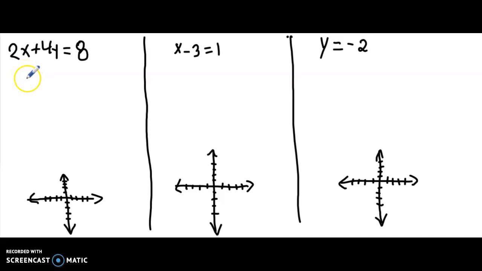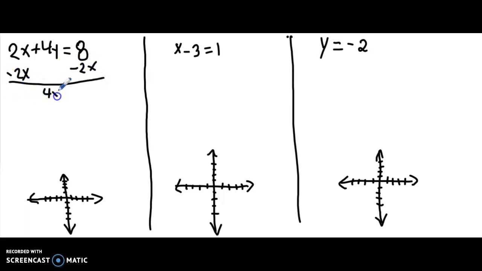All right, in this lesson, we are graphing by using a table, and I have chosen 3 different equations to demonstrate to you how the process works. Well, in this first equation, I don't have it in y equals mx plus b, so I can set up my table. So I will start with that first because it's going to be easier for me to set up and complete my table. So I need to get y by itself. So I'm doing those steps right now to get there.